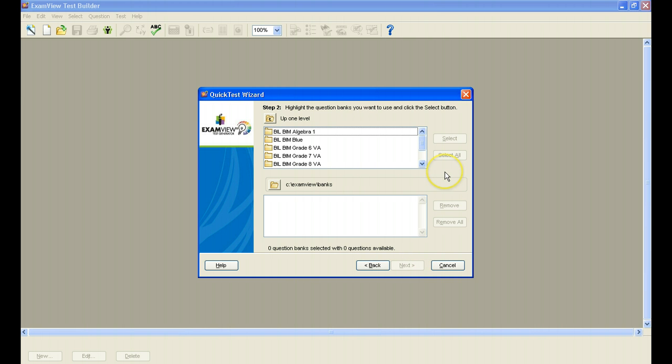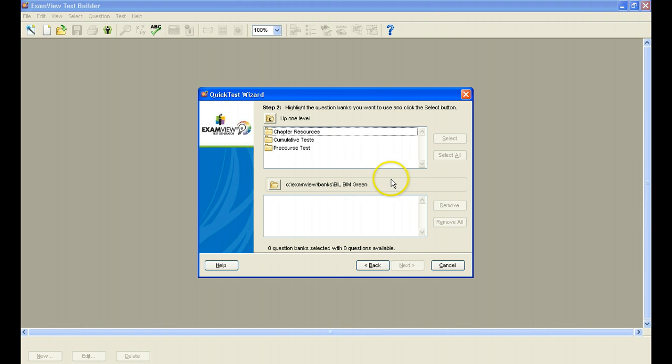And then you will see a list of all of the books that you have loaded on your ExamView software program. I'm going to come down to the menu and choose the green 6th grade book for our purposes of today's demonstration. So I could either double click or I could highlight that item and click Open. The next thing I'm going to see is a series of folders. One of them says Chapter Resources, one says Cumulative Tests, and one says Pre-Course Test. The pre-course test and the cumulative tests are already designed by the Big Ideas Math program, and you can certainly choose those and pick questions from the cumulative or pre-course tests to include in your quiz.